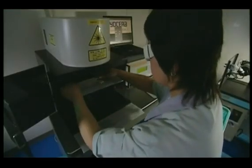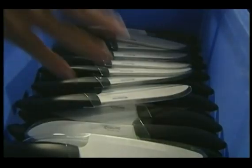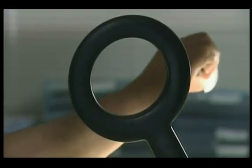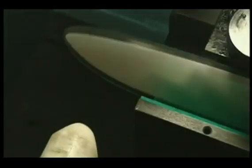As the master and his team bandage their hands, the knives are returned to the factory, where a laser is used to etch the KYOCERA trademark. The Japanese authorities realize that super-sharp ceramic knives pose a potential security threat, since terrorists would be able to sneak them past the metal detectors at airports. To prevent this, metal has been mixed with the ceramic, enough to set off an alarm. And 2 more checks, to see the blade is as tough as it should be, and to see if you can cut through a telephone directory, should the need arise.